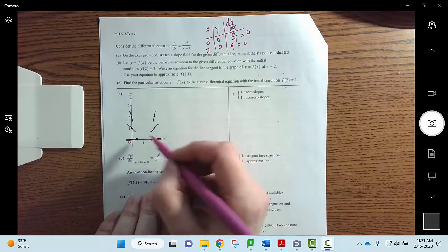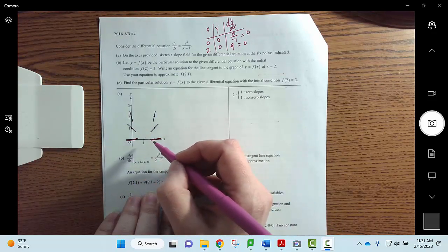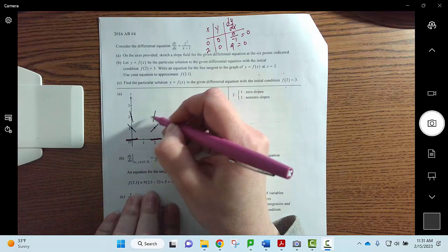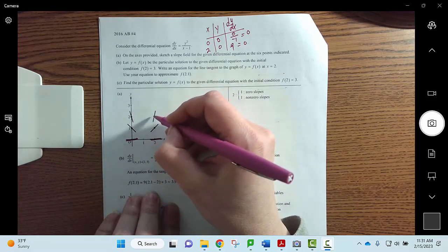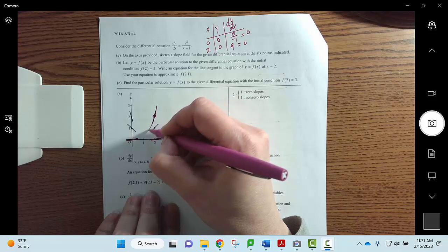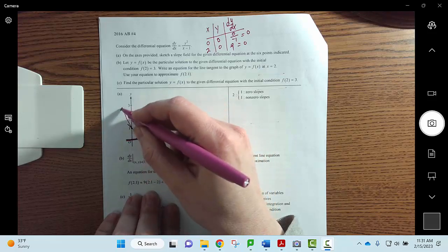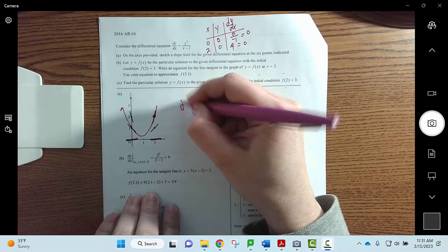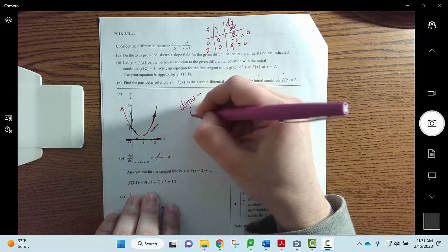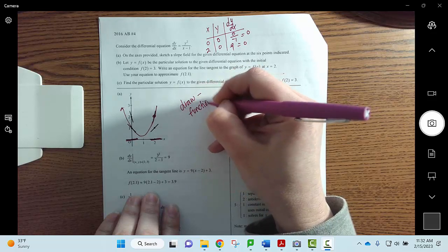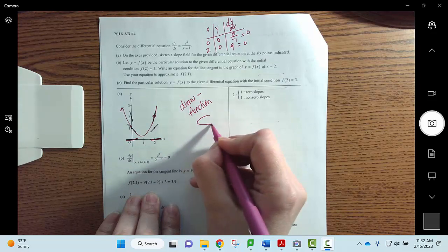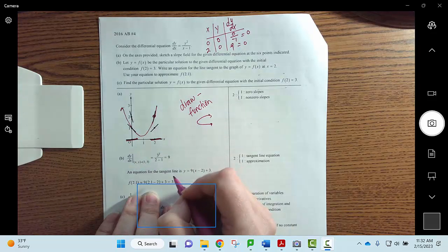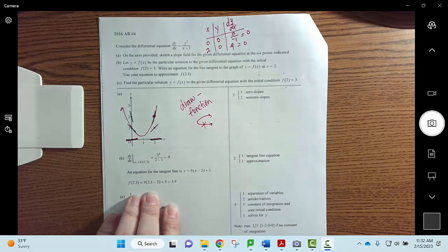If they ask us, this one's a little bit tricky. It would be hard to draw a solution curve just because there's not enough tick marks on here. But remember, sometimes they do ask us to draw the solution curve. So maybe this one kind of goes like this. Just remember that when you draw a curve, it should always be a function. So we would never want something that's sideways like this. We would never want to include the top and the bottom. We would just do the one part that they're asking for.